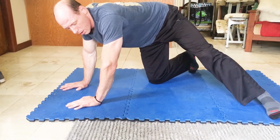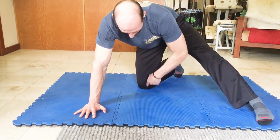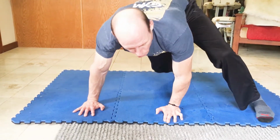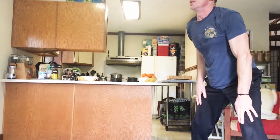Foot is out. I'm going to bring my hand in between my legs here. Okay, I'm going to bring my other hand in a little closer. I got to straighten this back leg, so all I'm going to do is push my head over my hands, straighten, rotate back, walk your hands in, and stand. I'll do that once quickly, and then I'll do it with the other leg.